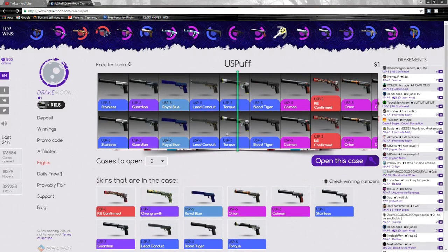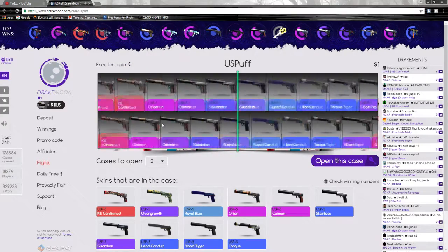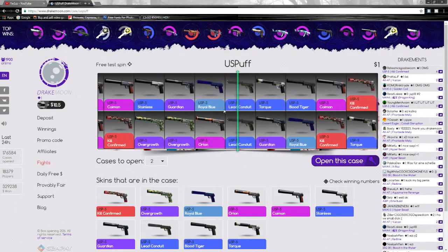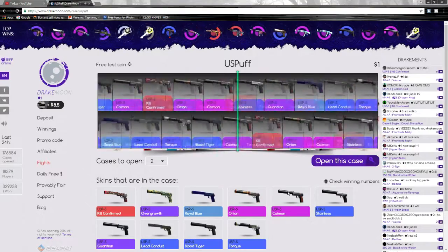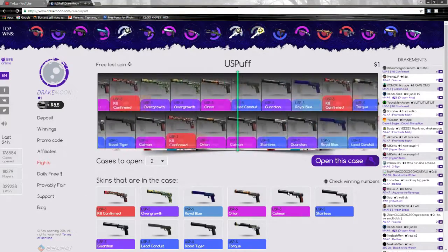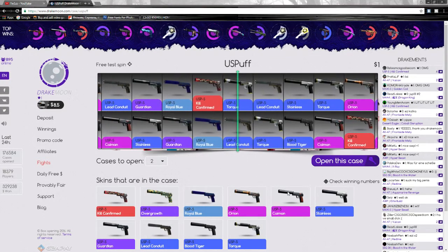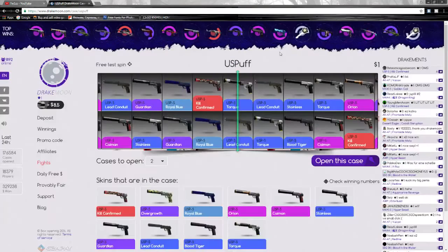Let's open two of those. So it's gonna take $2. Let's try the free test spin for now. If we get a Kill Confirmed, this is gonna be amazing. Okay, so ready. Okay, let's go. $2 away. Let's see if we make some profit right now. Oh my god, that Kill Confirmed, dude. So we got USP-S Torque, Factory New, and the lead. I'm gonna keep it for now, and then we're gonna see if we did make any profit on it.